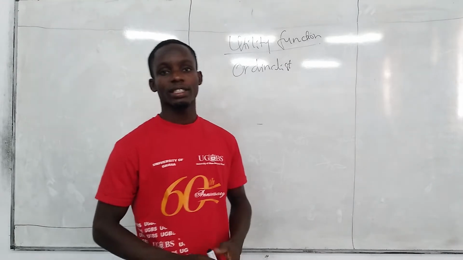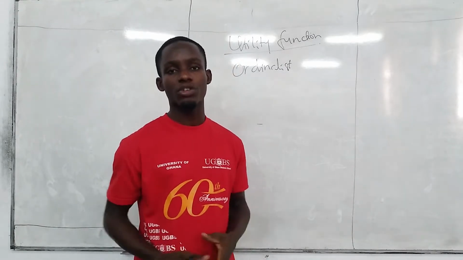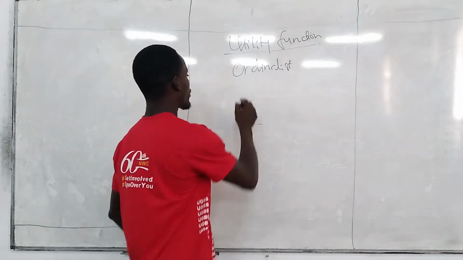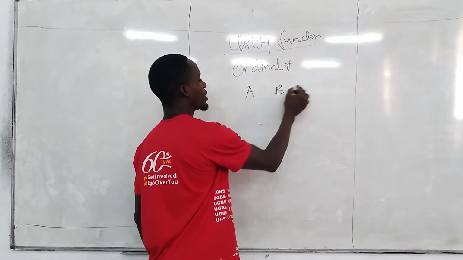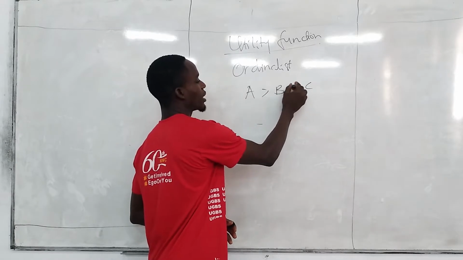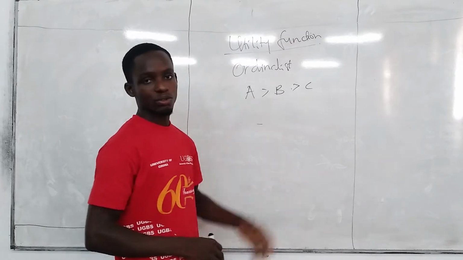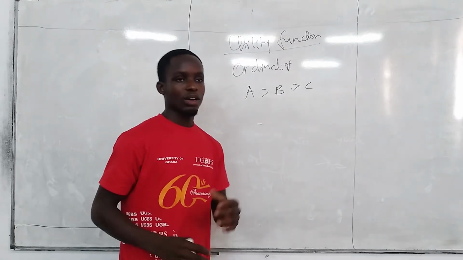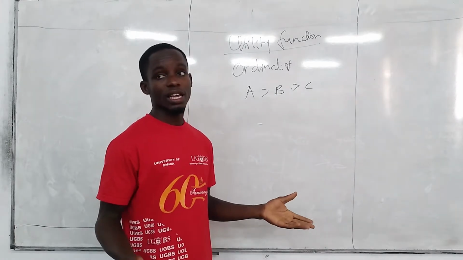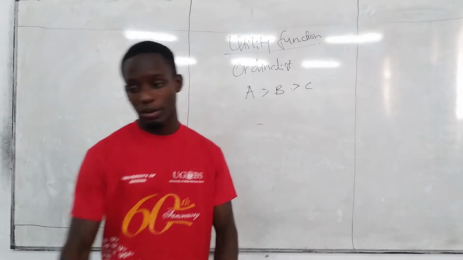With the ordinalist, what they are saying is that if two or more commodities are placed before you or me, we can only say that I prefer one to the other. So if I have goods A, B, and C, I can only say I prefer A over B and B over C, but we cannot measure satisfaction from these commodities. And on the quest of proving this claim they are making, they also came out with the budget line and the indifference curve. So let's quickly look at what the budget line and the indifference curve are about.